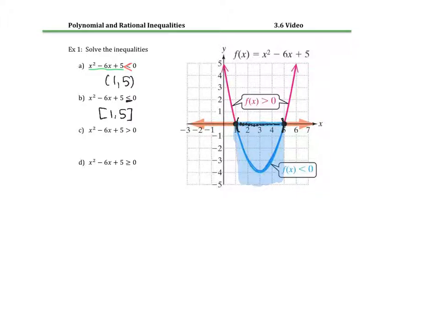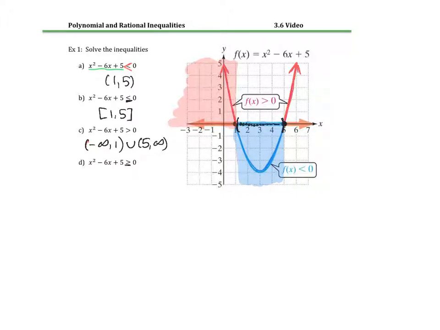And now we're looking at when is this function greater than 0, so when is its output positive? There's two places, so we need to look at both of those. We've got the first section, it's positive back here, so any x that goes from negative infinity up until we get to that 1. So we're going from negative infinity to 1, not including it. And then the other section would be over on the other side from 5 to infinity.